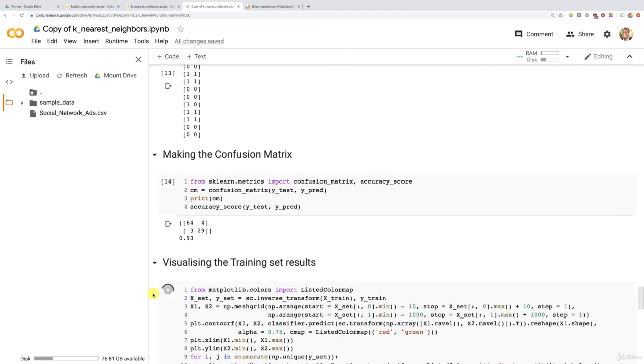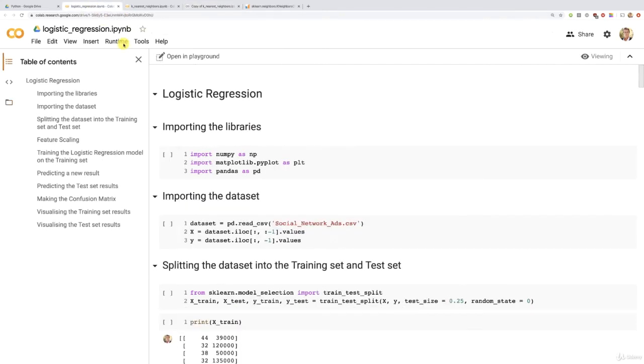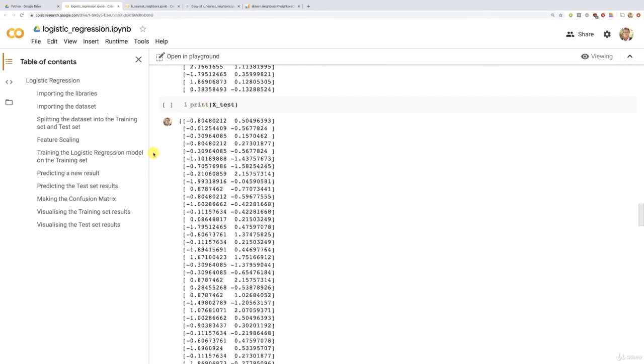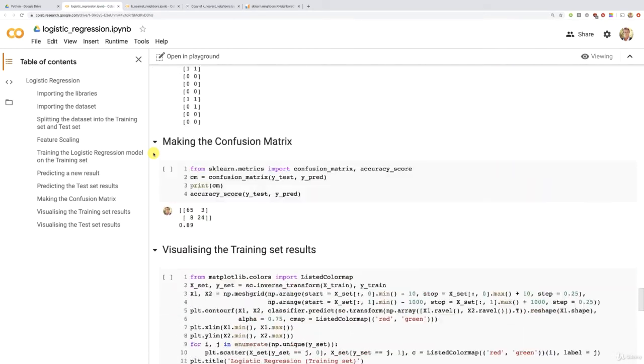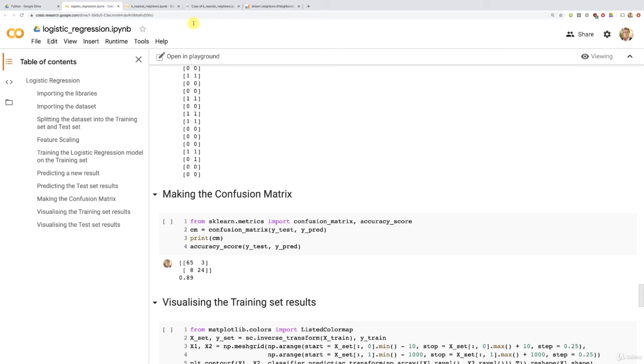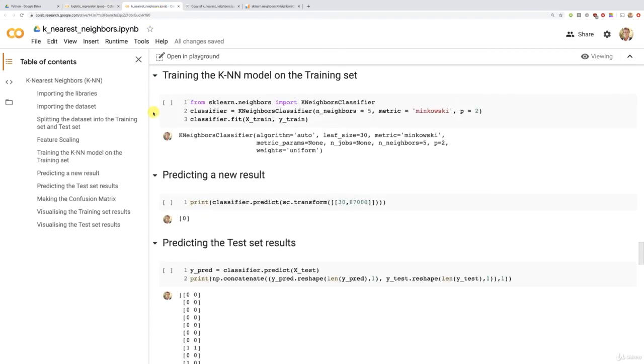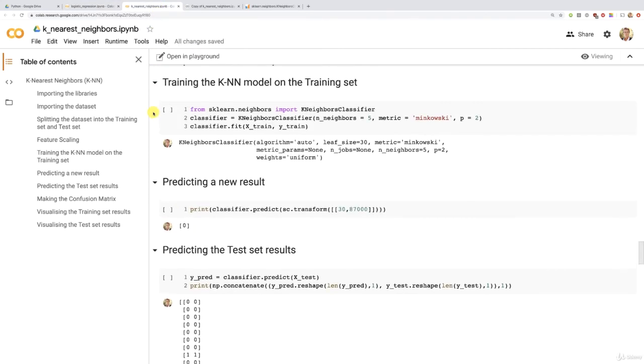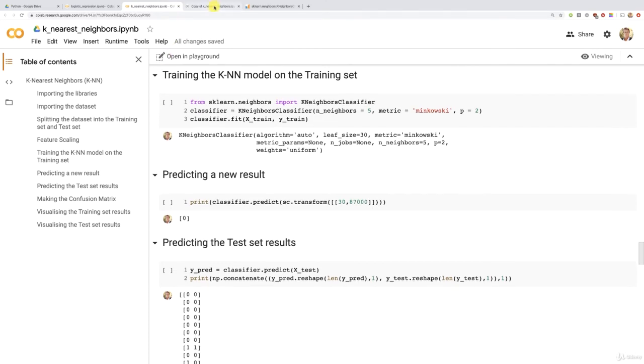Okay, so I didn't see it properly, but we actually have in total 4 + 3 incorrect predictions. That's really, really good. That's better than the logistic regression model. Remember, we had an accuracy on the test set of 89%. So here clearly the K nearest neighbors did better than the logistic regression model, and you will perfectly understand why when I show you the visualization. So it's actually here.